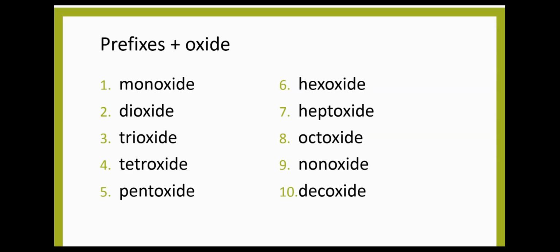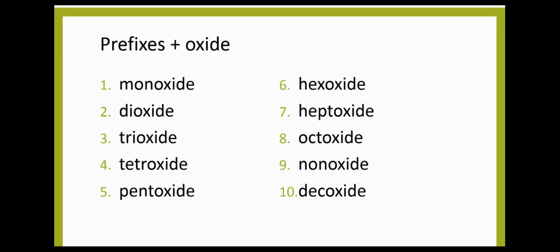So as I said, if we have that AO or OO combination, we're going to replace it with just a plain old O. So this is showing how this works with the element oxygen, which is oxide, if it's the second element. So we have monoxide, so the OO there goes to just a single O. Dioxide, that is okay. IOs are okay. We can keep them as they are. So dioxide and trioxide don't get changed.